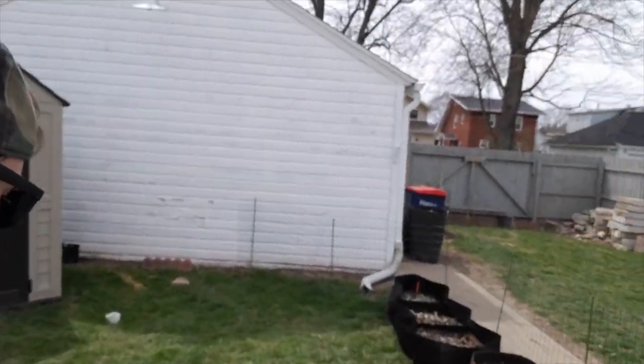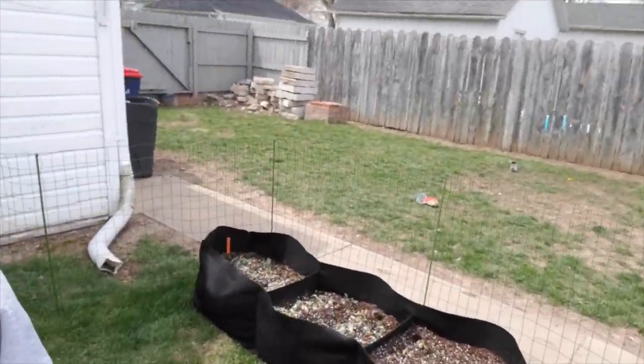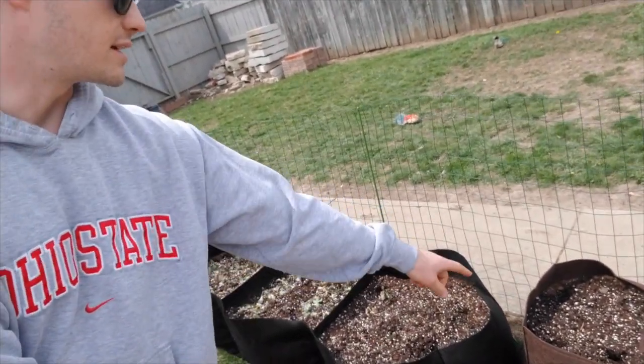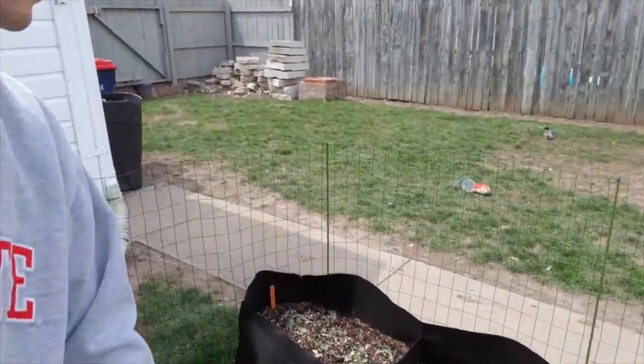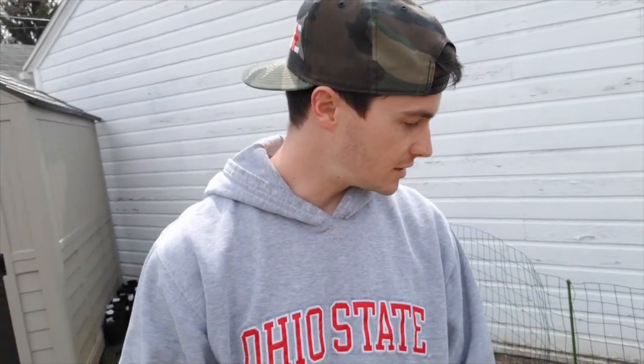As we go down, we've got the garlic and everything here. And then we've got some other raised beds — these are actually fabric pots as well. We've got some spinach and lettuce and Swiss chard in the big one here. And then this other one we've got kale, but it looks like it's not doing so hot. I might have taken a little bit of a chance planting that out too early, and it got frozen that same night. That's my fault — I kind of wasted a whole tray of kale.